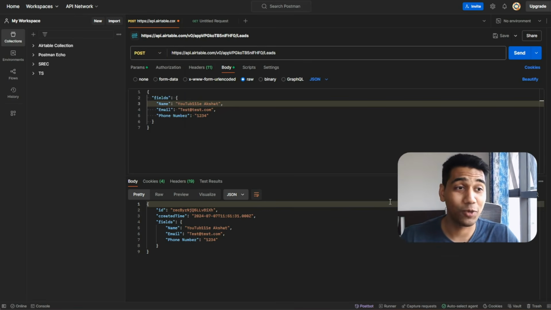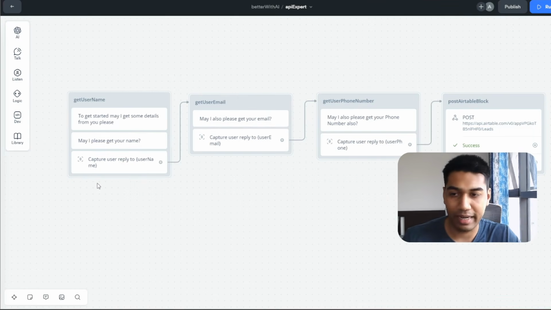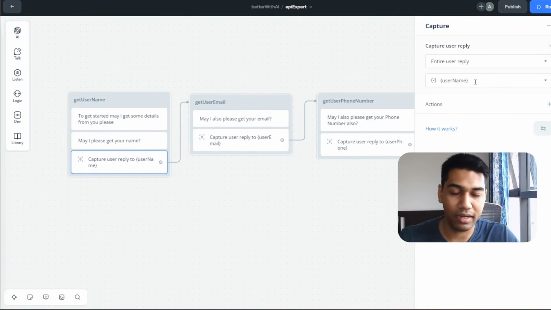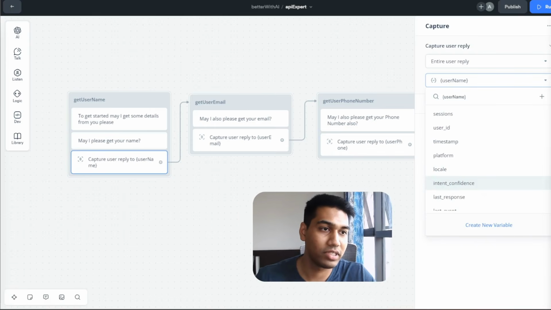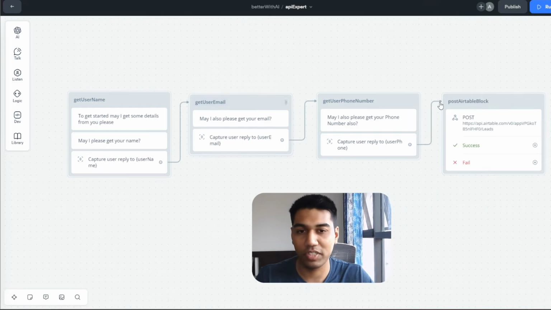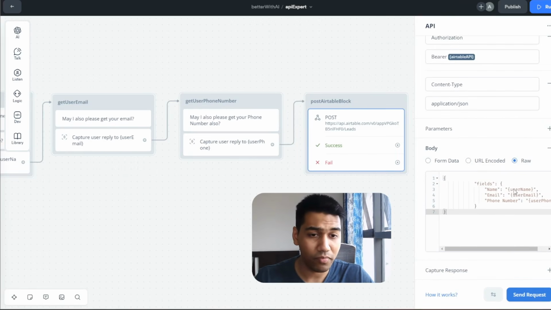Okay, so let me show this to you in Voiceflow. This is how the example looks, right? Very simply, I am asking someone to input their details, that is their name, their email, and their phone number. If you see, I am storing all their data in variables. Just click here and click create new variable, and we'll be able to create a new variable. Very simple conversation, right? But the main thing that I have to show you is how to set this whole process up.